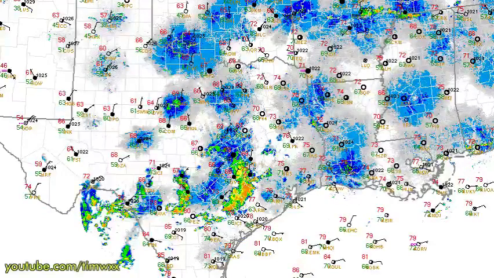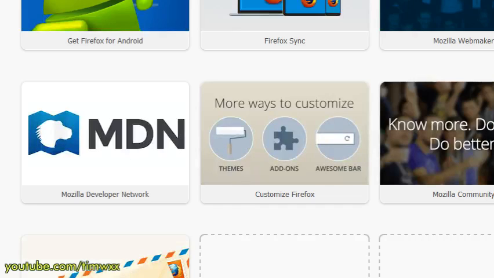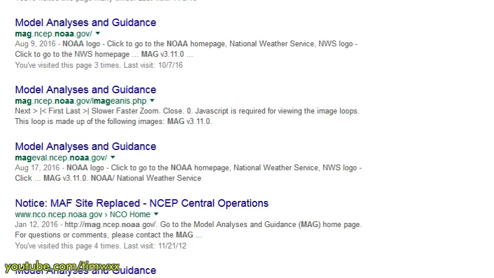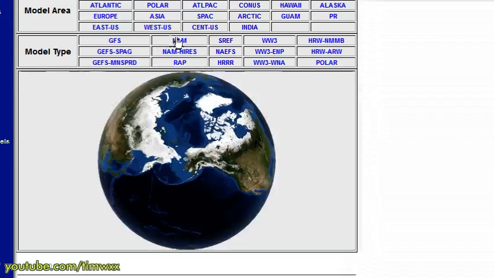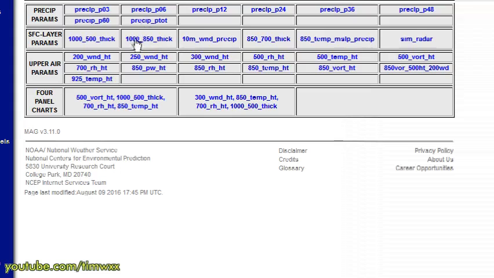So what's the big picture? Well, one good way to do that is to go to mag.noaa, and we can bring up the thickness plot and check that out very quickly.